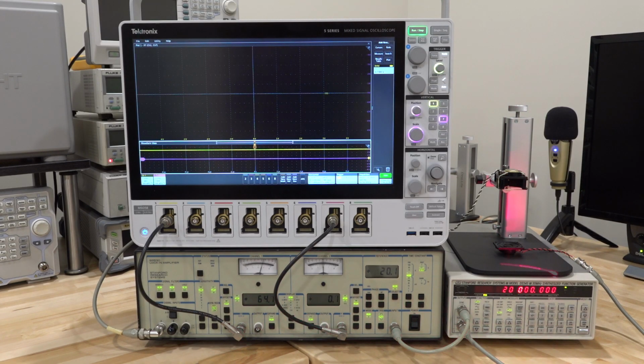Well, everything in this setup is constant. The length of the cables don't move. But I can change the relative distance between the top speaker and the bottom speaker in this apparatus. So I can move this top speaker up and down. And if I move it up and down, I'm going to change the delay, and therefore I'm going to change the phase between the two speakers. And that's the key in this measurement.